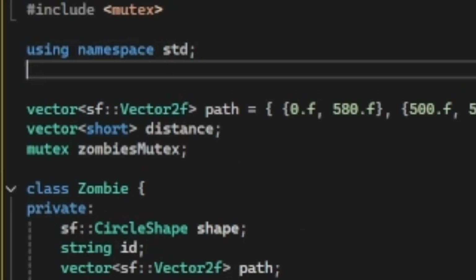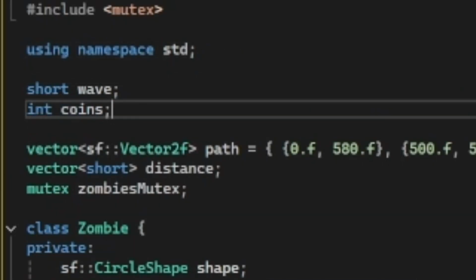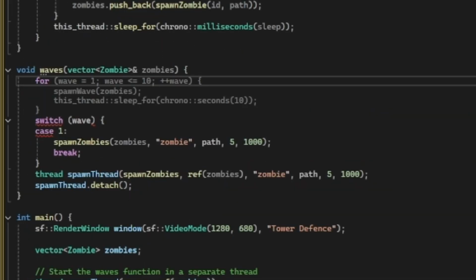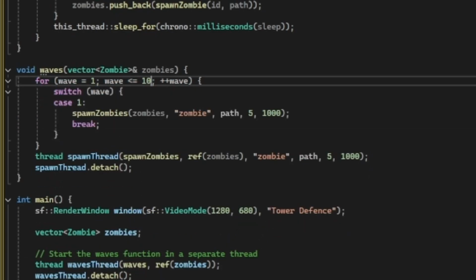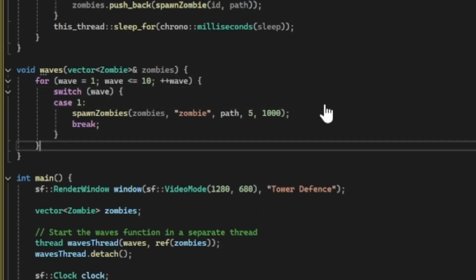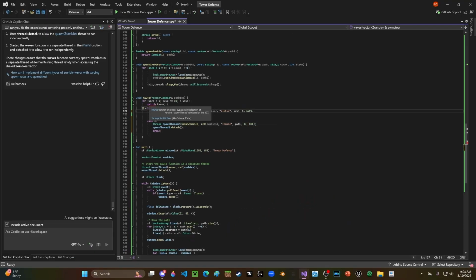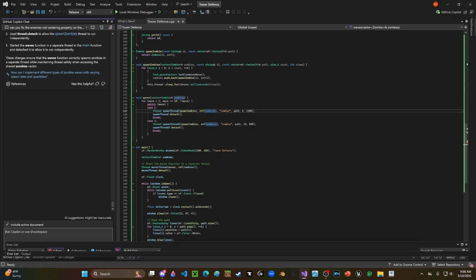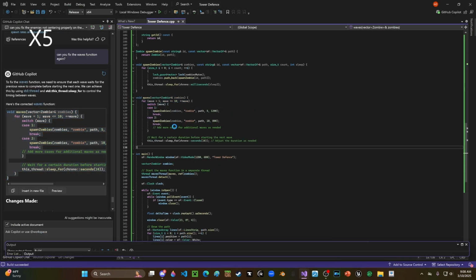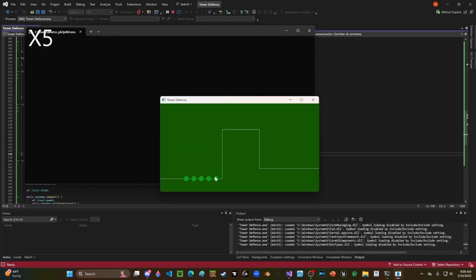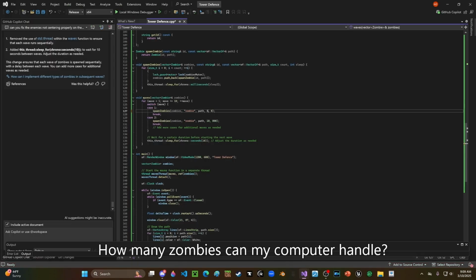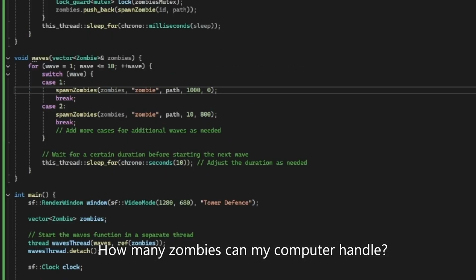So now I have to deal with multiple threads, but that ended up saving the project later on, so it's fine. We got some waves to work and we got some variables for all the stuff that we'll be using to control the game, and then we can have a switch to do all the waves, so that's pretty nice. Got AI to fix it though because I broke it somehow. And then we can spawn as many zombies as we want.